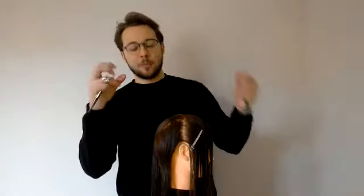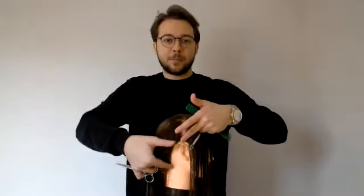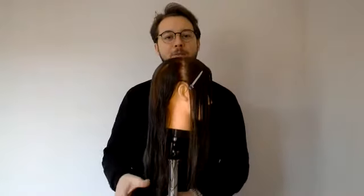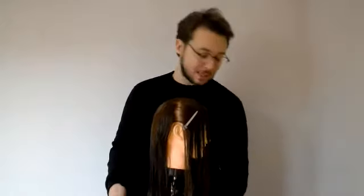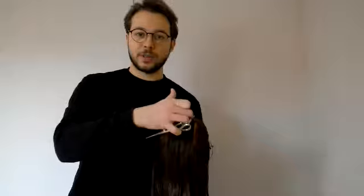Then we just want to work side by side with our sections. Section number two — we're going to pull back to section number one. This is where our over-direction creates our shape. If I were pulling everything out to here and coming around the shape like you'll do in your uniform layer later, we're going to lose a lot of weight under here. As we said, the density of hair at the base is so strong — we need to put some weight back into this section. Otherwise we're taking length away from where we don't want to. You'll get a transparent patch or a hole around that piece of hair — this is how we control that with over-direction.